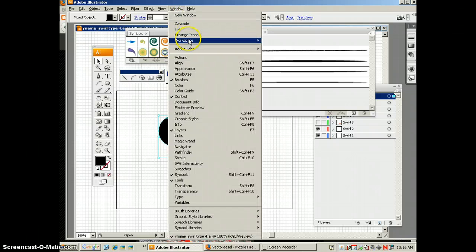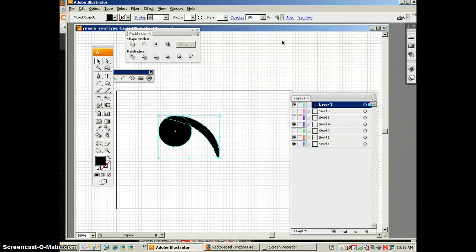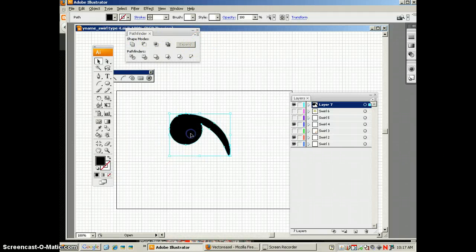Now, select them both and then go to the Pathfinder. And I actually made a workspace, so I'm going to go back to my pre-made workspace here. There it is. I'm going to add to shape and expand it. Okay, from this point we have a single object, as you can see right here, a single path.